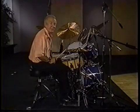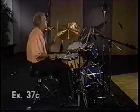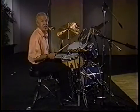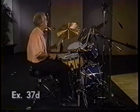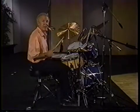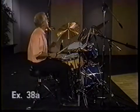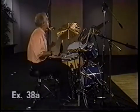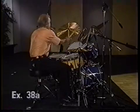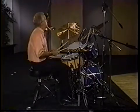Okay, now let's orchestrate them up on the cymbal. Another variation with the tie. Okay, here's a couple examples of jazz cymbal beats in 3/4 time. Here's another variation with a fast 3/4 pattern with the halftime feel.